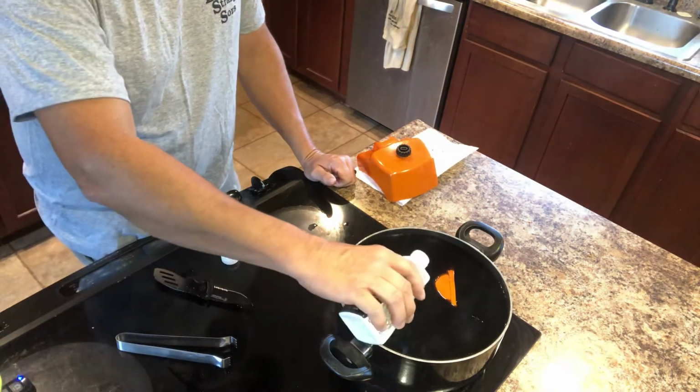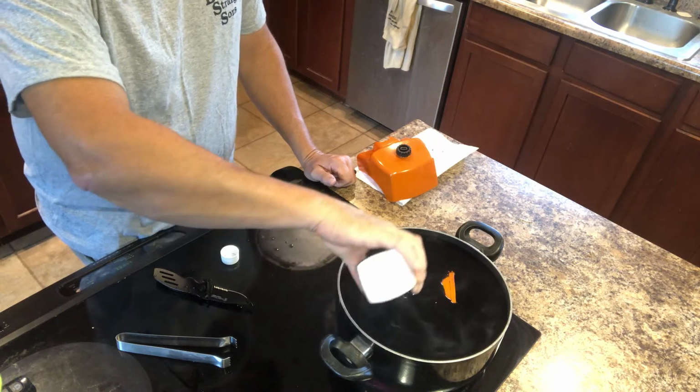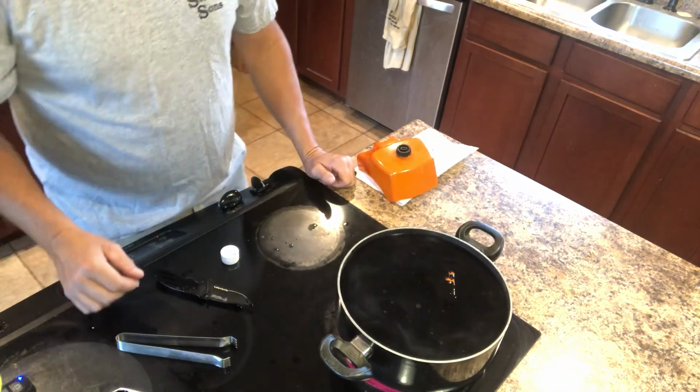So I'm gonna add a little bit more of this dye in here. See what we can get going on. And I'll stir it up and we'll come back here in a minute.